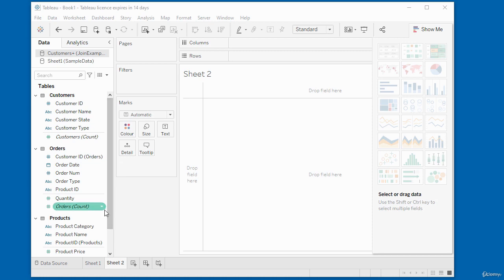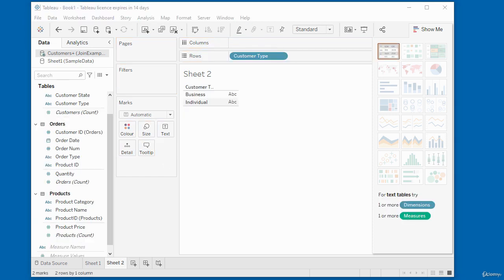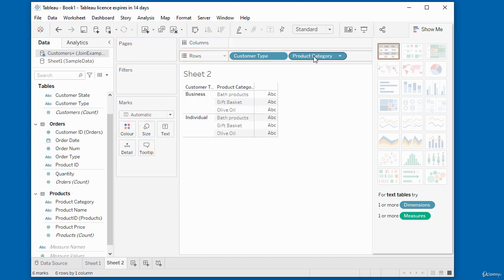So I'm going to start with the customer type. I'm going to drag that and drop that here. And then from the products table, I'm going to drag over the product category. I'm going to drop it right on the top here. And then from the orders table, I'm going to grab the orders count and drag that and drop that into this data area here.